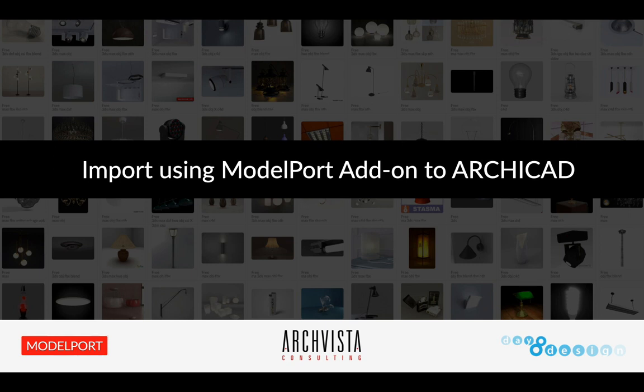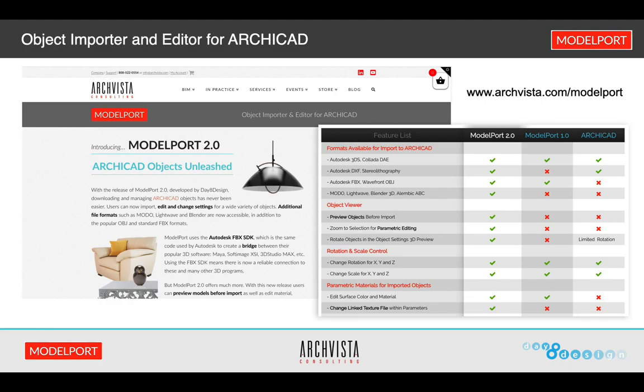Now, one of the things you can do to help yourself with this is use an add-on to Archicad called ModelPort. ModelPort's a fantastic application. What it does is it allows you to edit those objects and to manage those objects. We actually have this on our website at archvista.com/ModelPort. I'm going to give you a brief overview of this today, but there's a lot more to it.